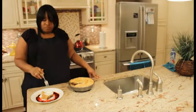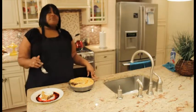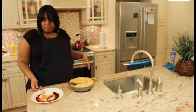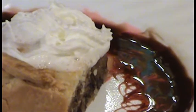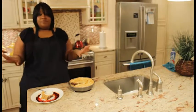That's good. Nice and still warm, like a fresh made cookie. My chocolate chips and my nuts are working well together. Of course, you know I had to put that whipped cream on the top. This is so good. This is a very good sweet treat. You guys can do this. It's very simple. And take it from the High Roll Ultimate Cooking, this cookie pie is rocking.